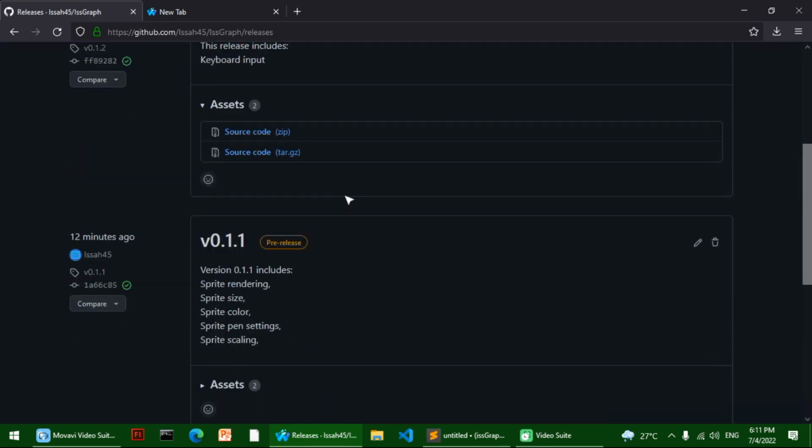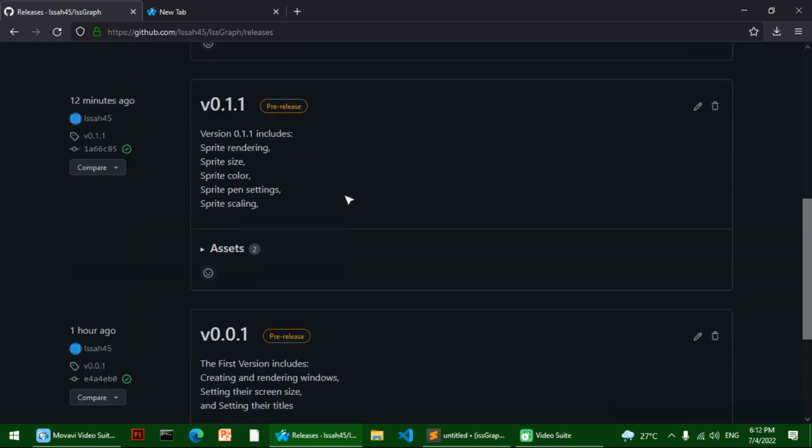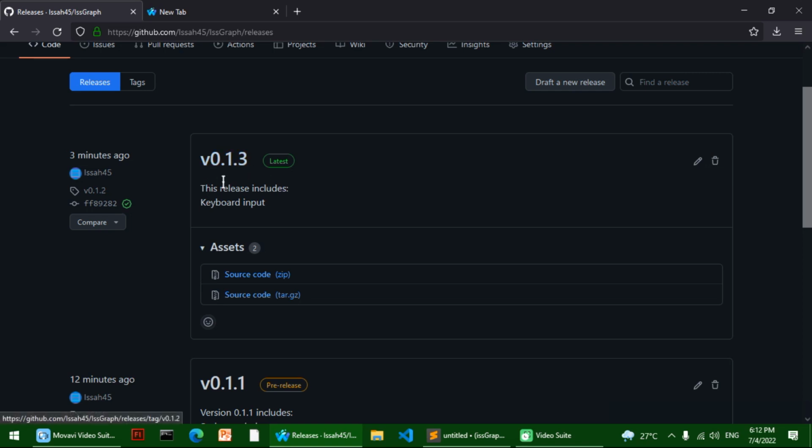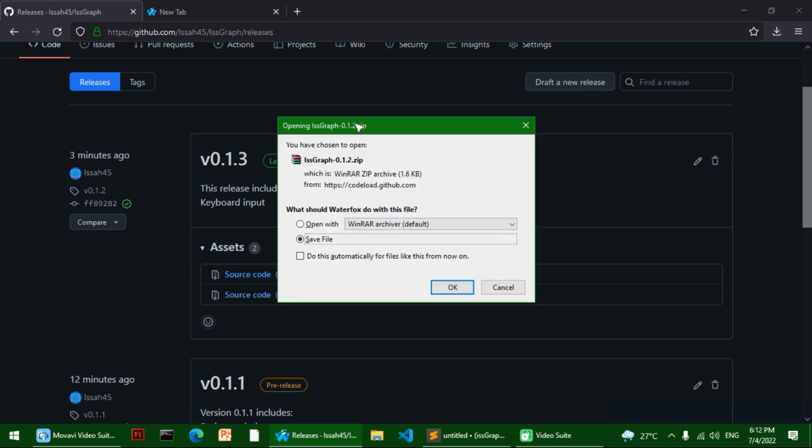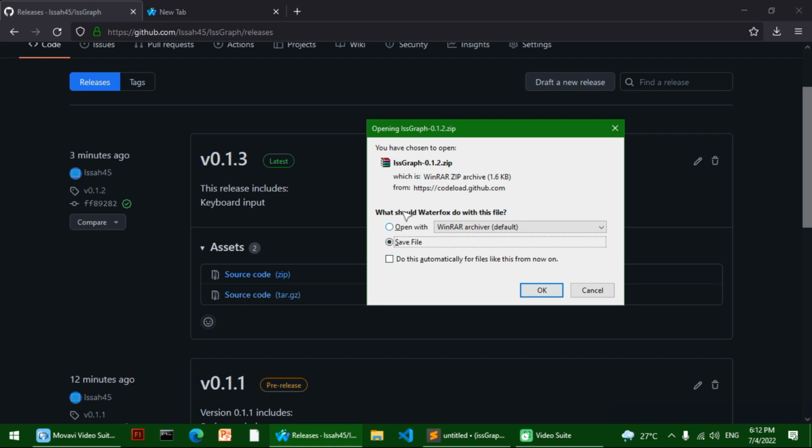It's going to show all of the releases of it. I'm going to download the latest version, which is 0.1.3. Right now it's currently unfinished, but you can still do some things in it. Then you go to assets, then source code, which says zip. I'm going to save the file.